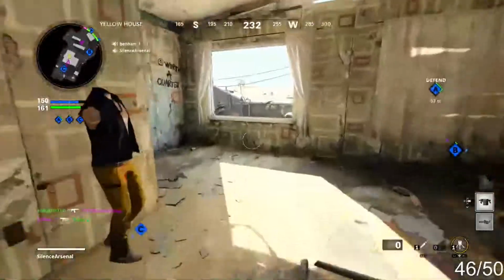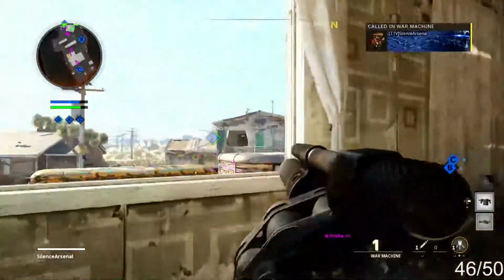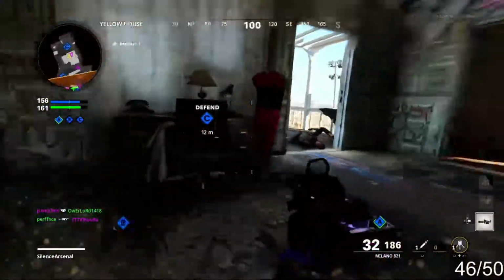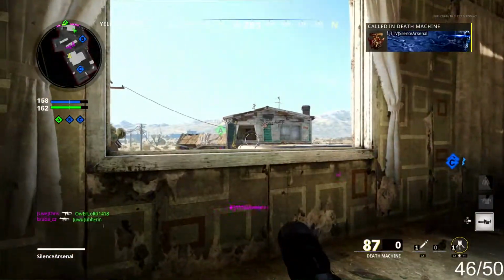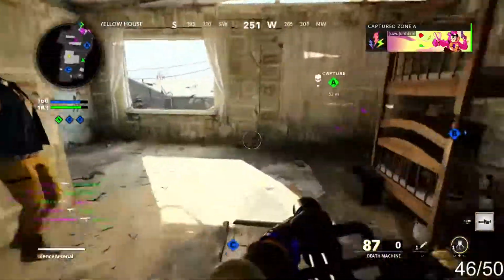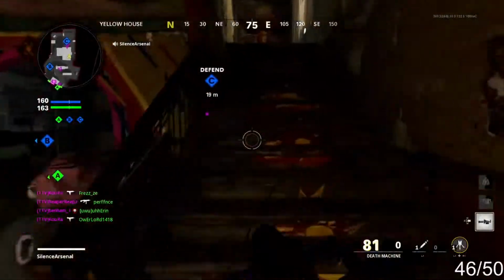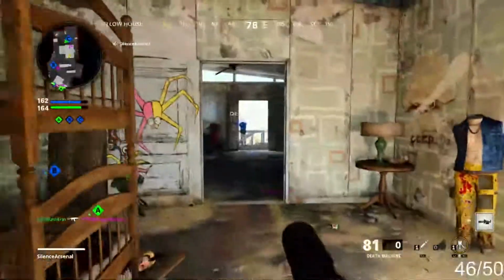I made a lot of kills with my death machine anyway. War machine hot. Enemy took A. Nuke? I will try. I think I can get it though. I need 2 more kills and I got a death machine. I used a lot of the Milano actually as well, so.